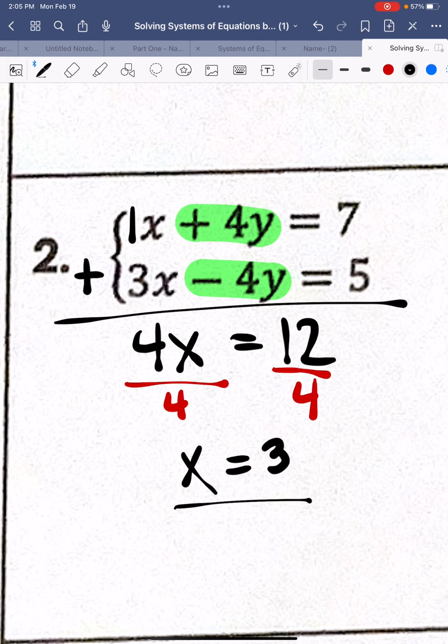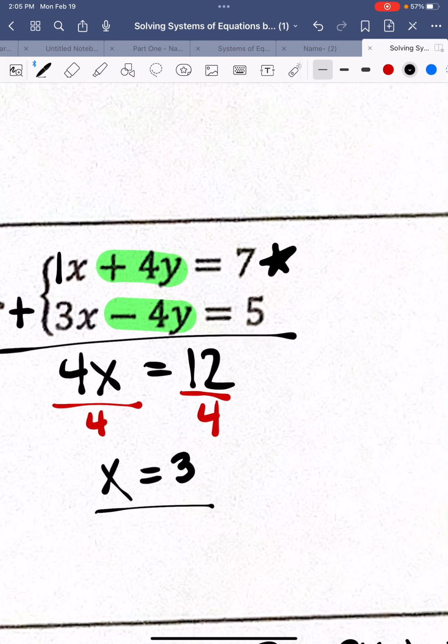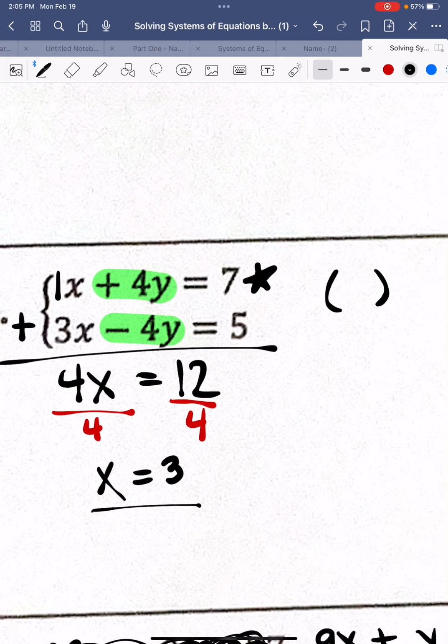The problem is that there's not an equation that automatically solves for y. But you can still plug it into whichever equation that you want. So I'm just going to be consistent, and I'm going to plug it into the top equation. What you should notice is the top equation immediately starts off with an x. Because it immediately starts off with x, and I just solved for x, I can substitute that back in. I can go ahead and open a set of parentheses and plug in the x value that I just got.